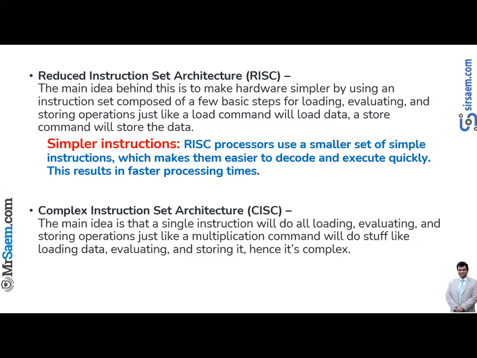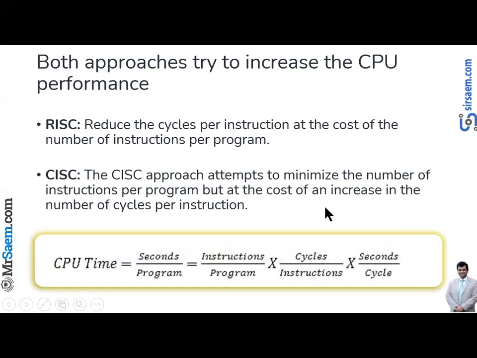The main idea is that a single instruction will do all the loading, evaluating, and storing operations, just like a multiplication command will do things like loading and all that. So we will totally rely on one command. Just one command. Okay, so will this work? Let's see. Let's discuss in further detail a property of RISC and CISC to clarify what it is.